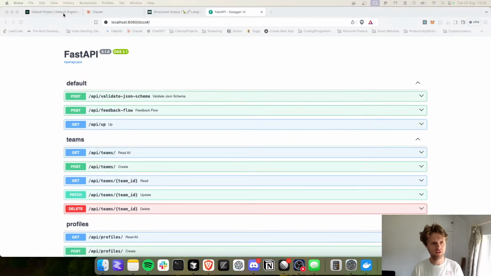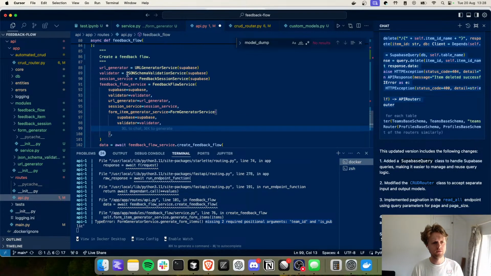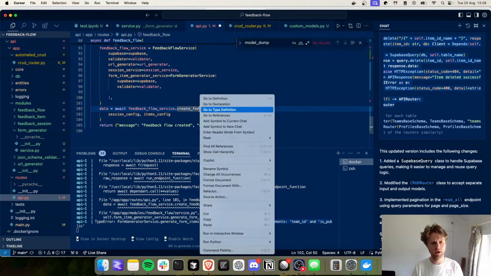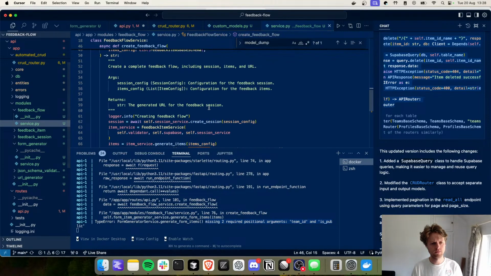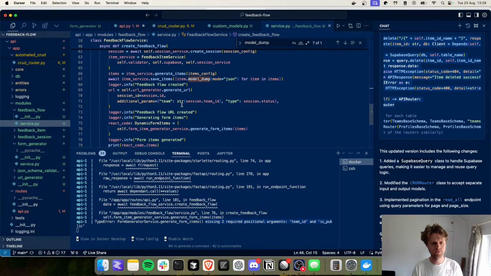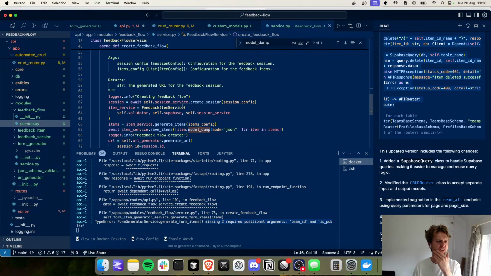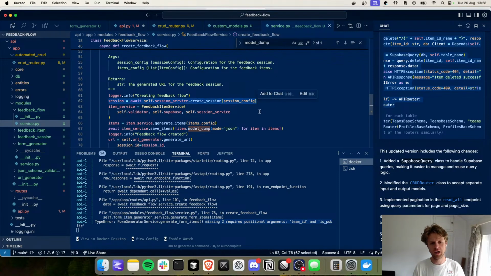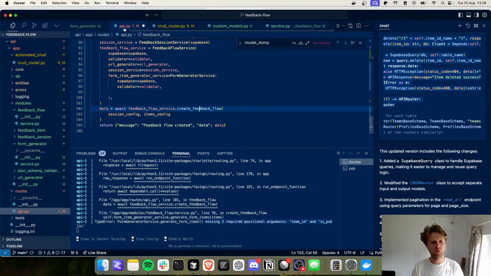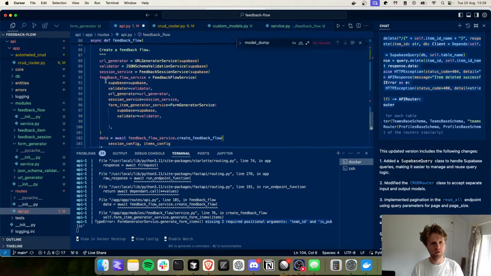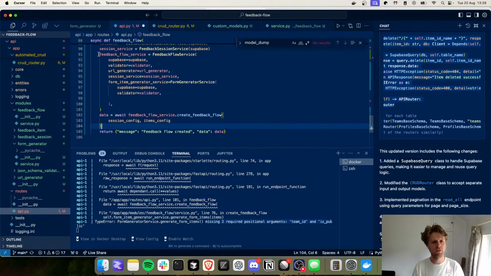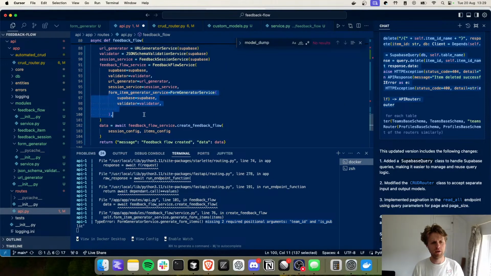If we pass in the session, create feedback flow, we generate a session here. There is a dependency between the session that we have here, so we should probably, in my opinion, not pass this, the feedback flow service.